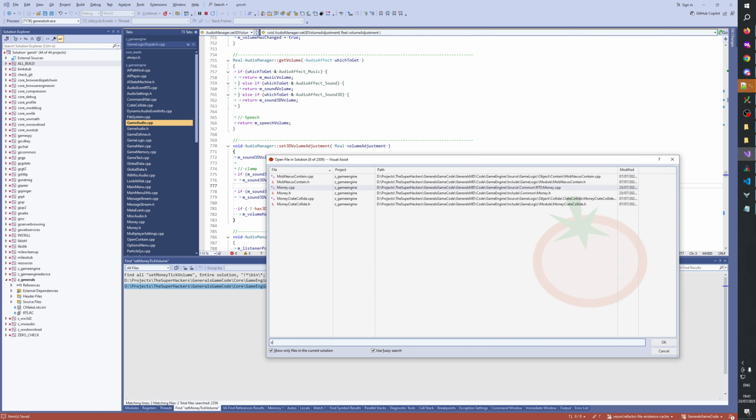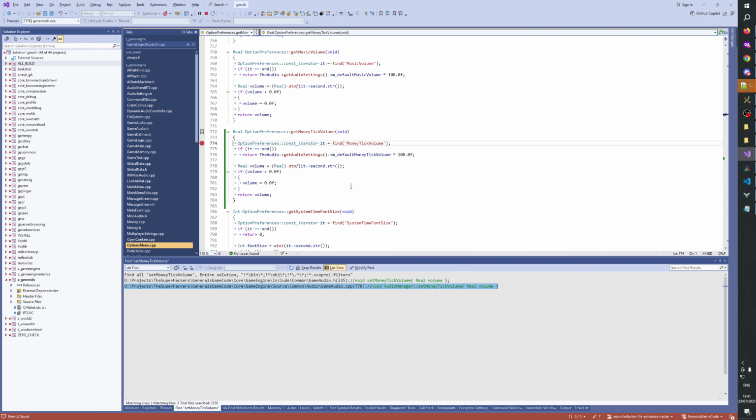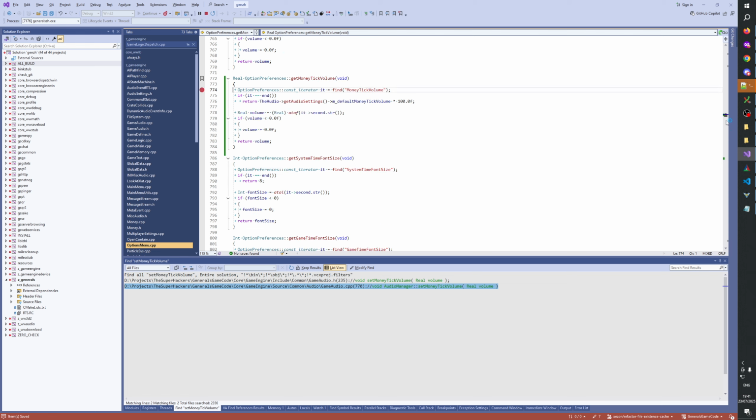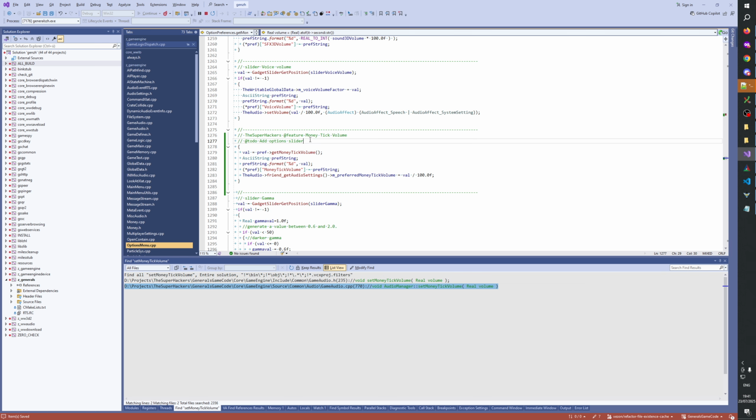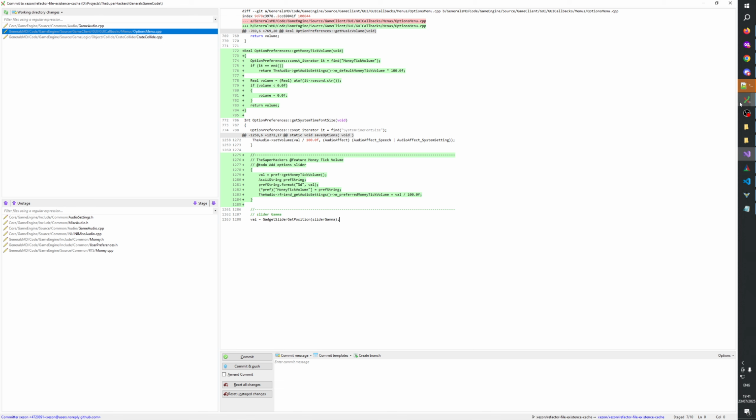Go to options menu again. Let me put a question mark here. Add options slider question mark. Because I'm not sure if that warrants an option slider for money tick volume.